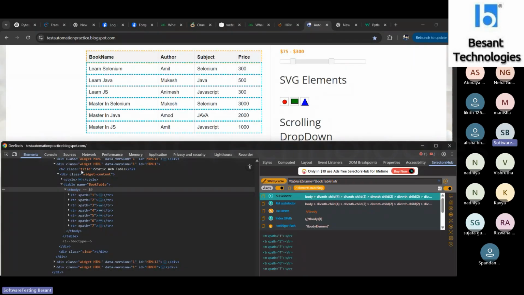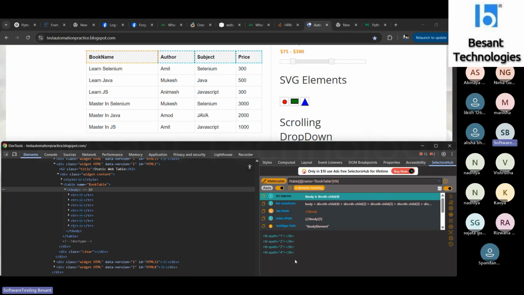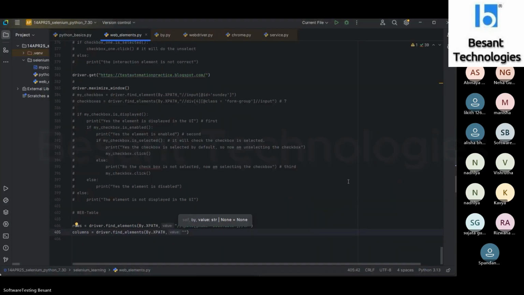Okay. So for the column I'll be giving a TH. TH is holding the columns here: book name, author, because they are headers, right? So obviously it will come under TH. So TH will provide only 4. They are the columns. Okay, we can try here how it is working.